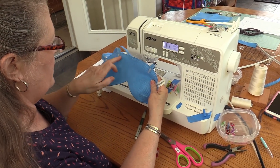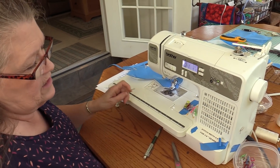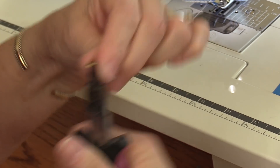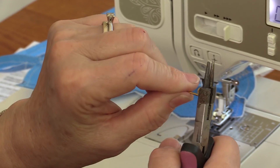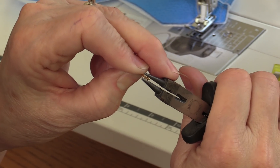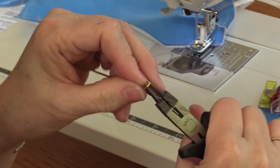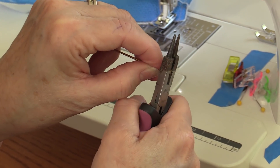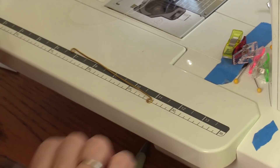The next part is to put a wire in up here. The wire for this mask is going to be 5 inches. You're going to take your pliers and make a loop at each end. That loop is important because we don't want that wire poking through and scratching the wearer. Bring it all the way around until it touches the other wire on the inside, just like that. Give it a good press to smooth it out. Turn it over — you want your loops going the same direction. Use the tip of your plier to make a nice tight little loop. This will keep it from cutting the fabric. Loops are going the same way and it's reasonably flat.